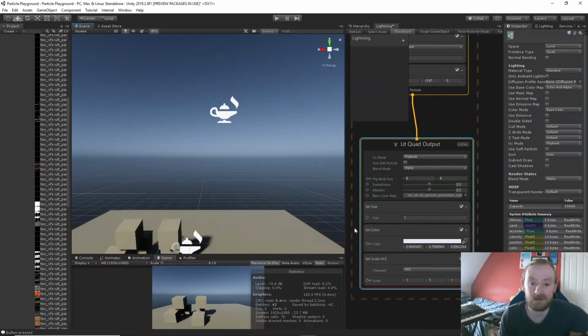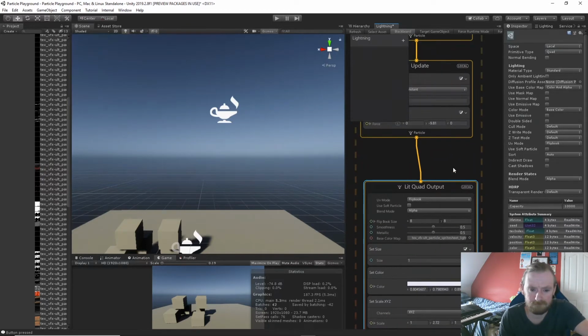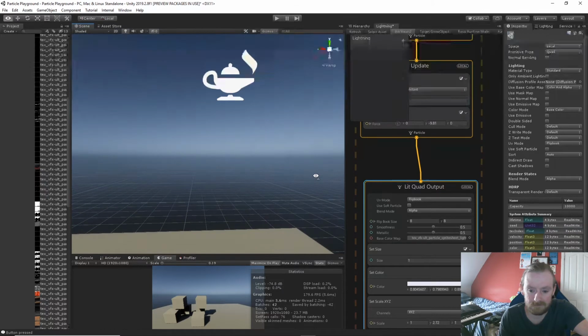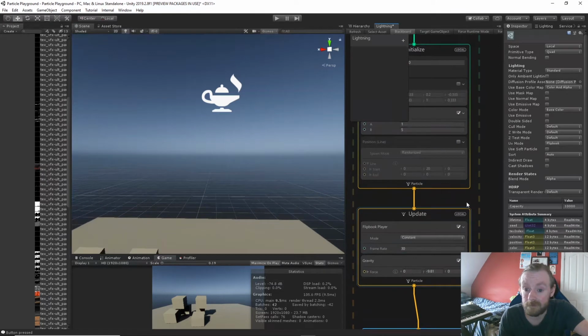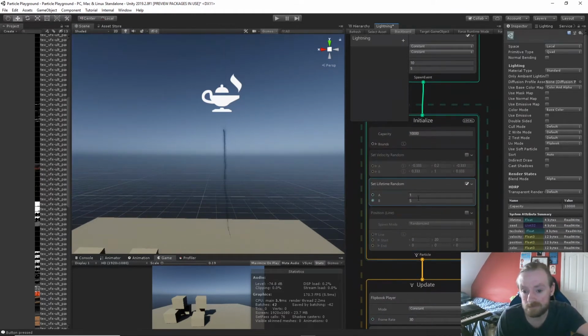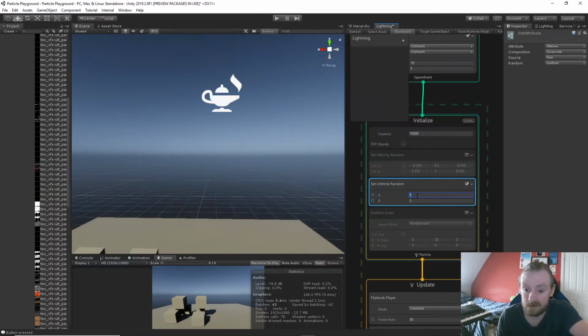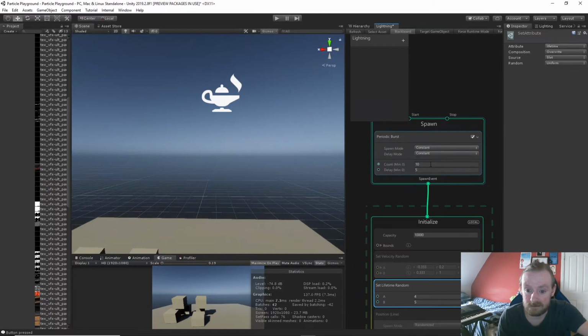Right. I kind of want it to be longer, so we're just going to bump up the scale on the Y. Here we go. Cool. Now it's looking black again. I don't care. I mean, I do, obviously, but I don't. And let's not have that big of a gap. 4 to 5. Let's see what it looks like more.